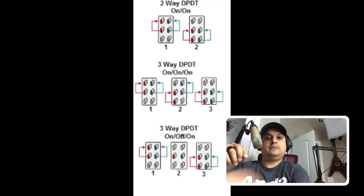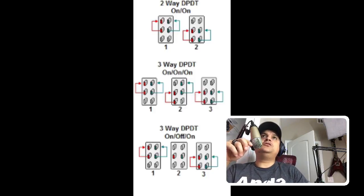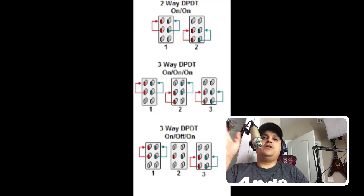Somebody said, why would you have them perform the same thing? Okay, that's a great question. Why would you have them perform the same thing? You could have two pickups hooked up to the same switch that would turn off and on at the same time. You could have one or two pickups be on a kill switch.